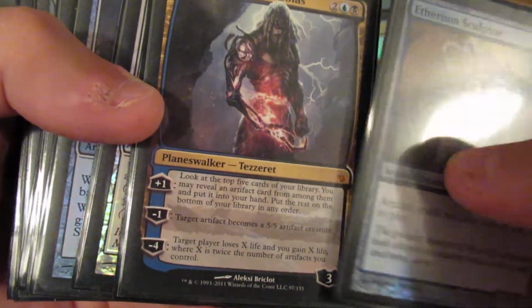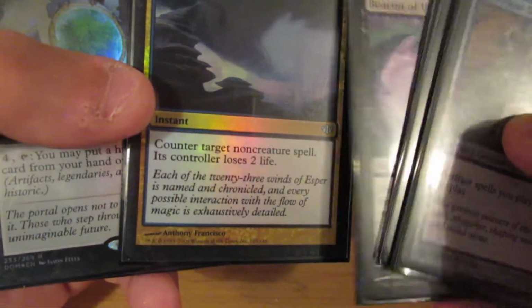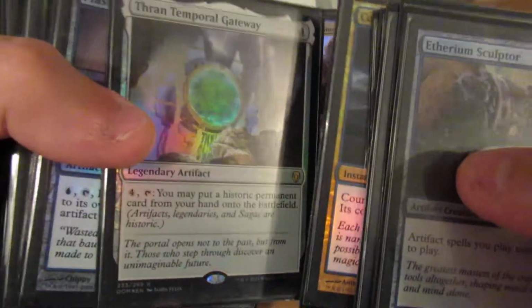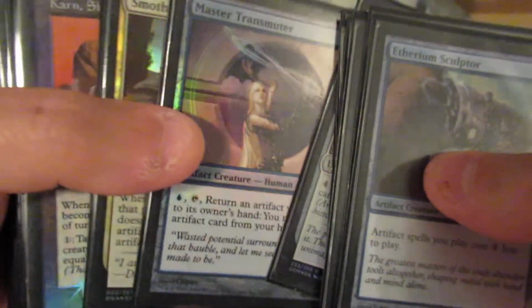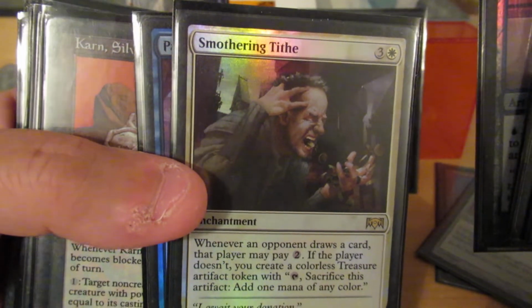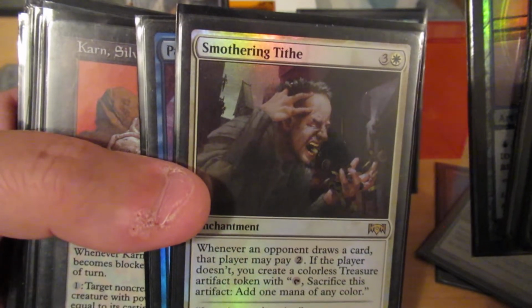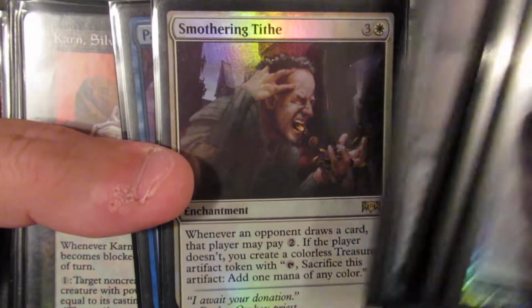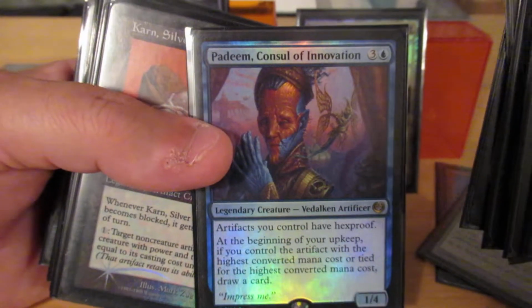So Tezzeret lets me find artifacts. Memnarch's part of the combo. That destroys things. That gets something back. Counters a spell. Puts expensive artifacts into play. Bounces artifacts so I can switch it for something else. Creates treasure. Something about this deck, it's very blue hungry. Last time I played it, even before I got the dual lands, I noticed I need a lot of blue. So that was one of the justifications I made to myself to put the dual lands into the deck.